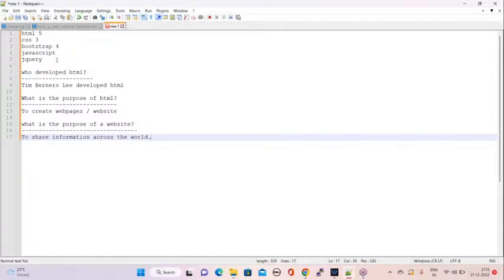Only Vamsi is responding. Humphrey, Nitesh, Pawan, Swapnil, you are not responding. Respond everybody. So what is the purpose of a website? To share information across the world, to sell products across the world, or else communication also.